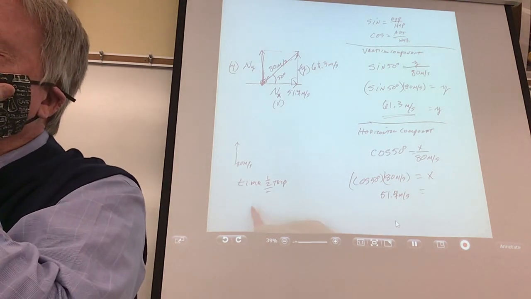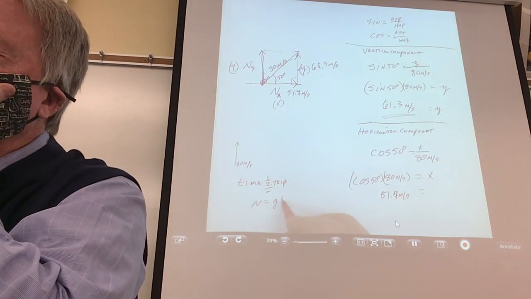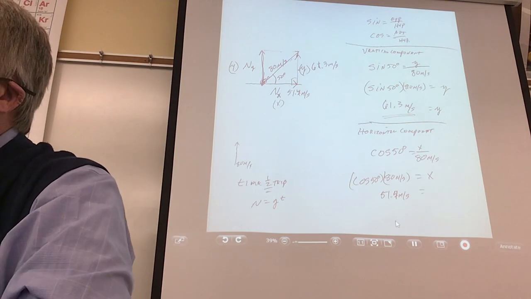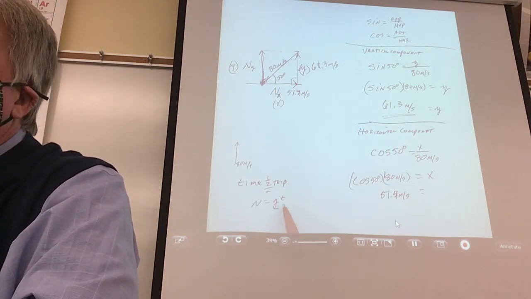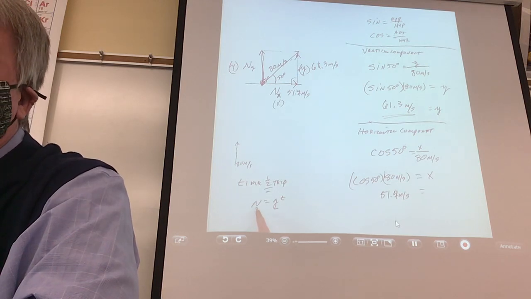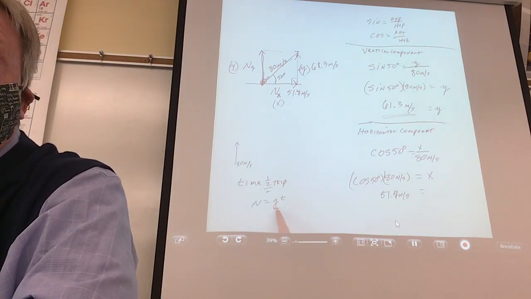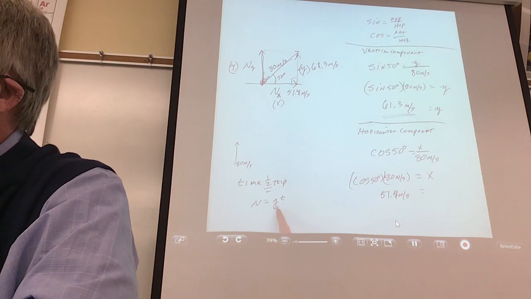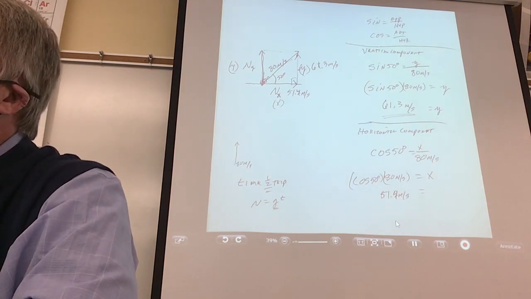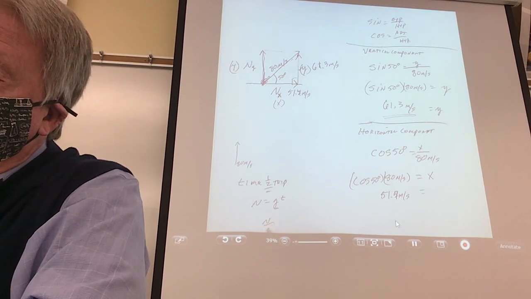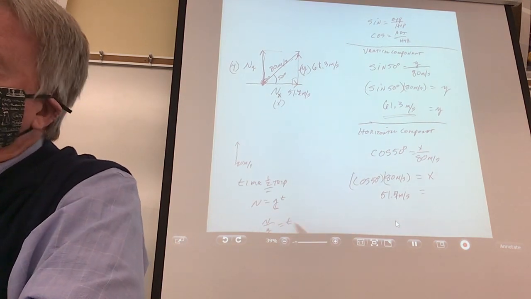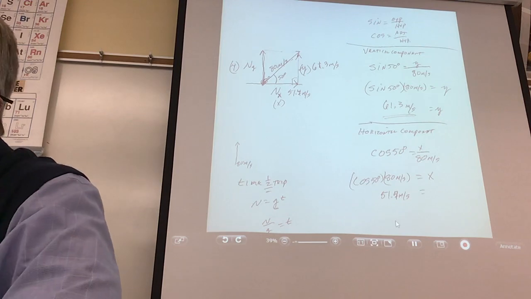Let's try it. V equals gt. Remember this equation? Isn't that a free fall equation? Free fall had a little g in it, doesn't it? And this says if you want to find out how fast something's going, if it's allowed to free fall for so many seconds, I can do it. Well, can we rearrange it? What can we rearrange it to solve for? Can we do that? Let's try it.